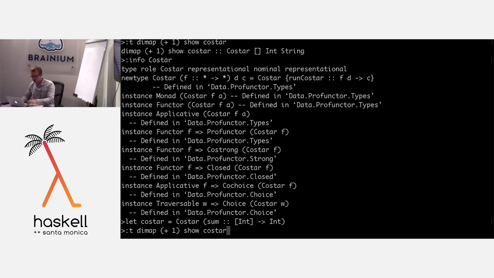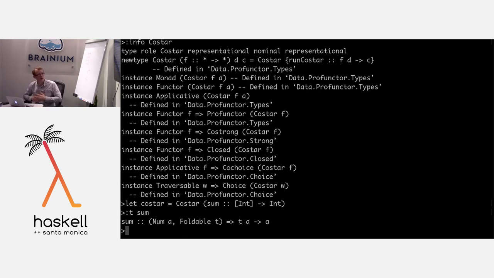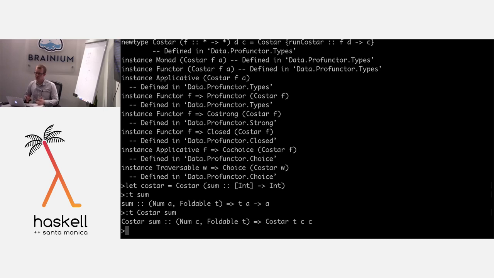Oh, just because it's more general. Is it thinking about the sum function that already exists, or is that a new thing? Yeah, this is the sum function. I'm just specifying the type a little because it's a little bit too general. I don't want that generality. So I could say co-star sum, and I just get all these additional constraints that I really want. But yeah, we can work with that.